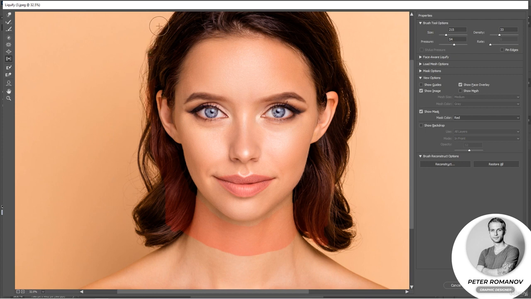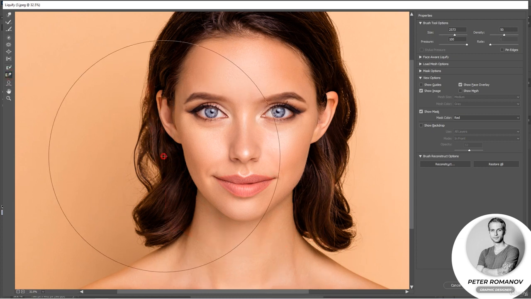And, for example, it is very convenient to increase the volume of hair or remove it with the Push Left tool. If I move up, I am increasing the volume. If I move down, I am reducing the volume of hair. On the other hand, if I move down, I increase, and if I move up, I reduce.